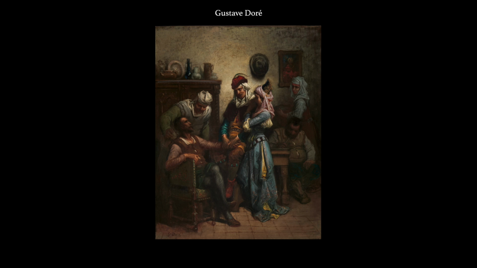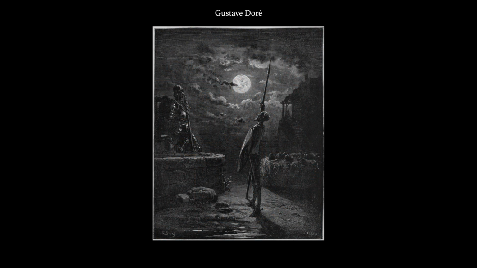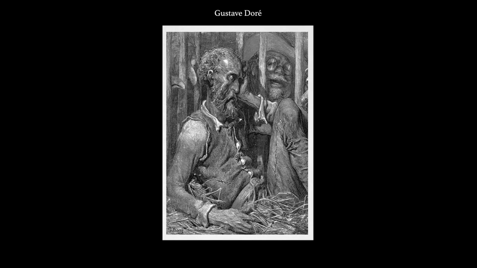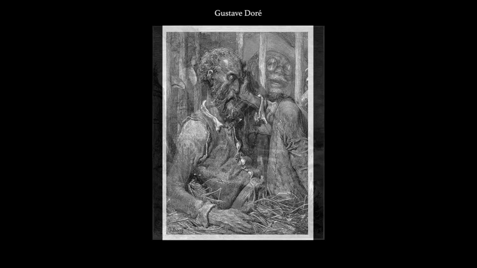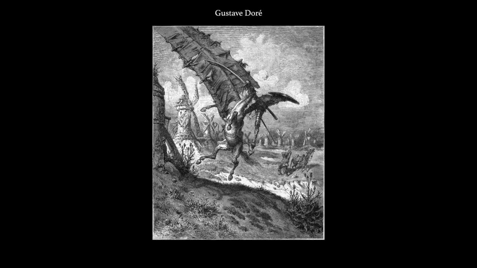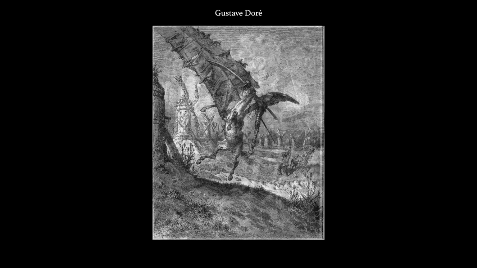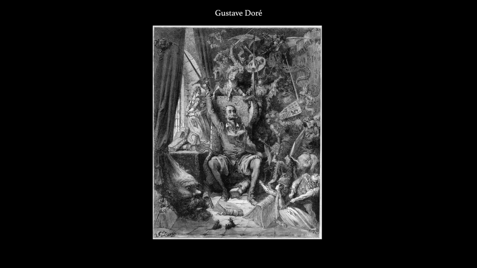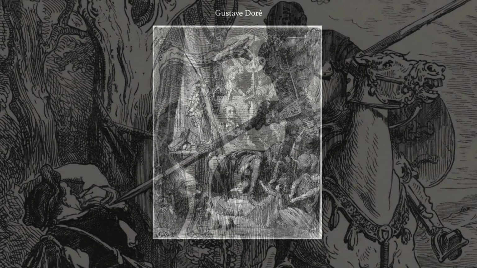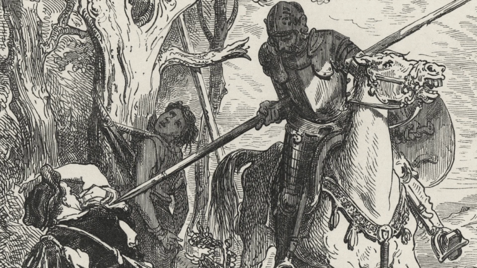But in 1863 he also produced what is generally considered to be the ultimate and arguably most enduring dramatic illustrated visualization of Don Quixote. But however remarkable Doré's undoubted visual prowess was, these timeless illustrations also owed an immense debt to the engraver Héliodore Pisan, whose technical skill converted Doré's more gestural pen and ink drawings into astonishingly detailed woodcuts.